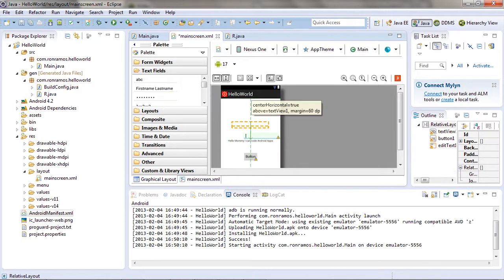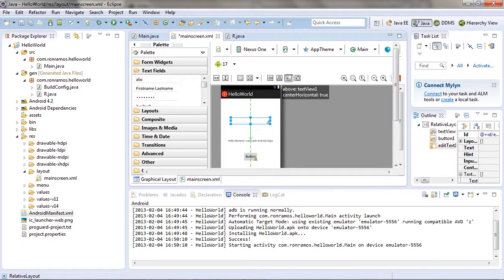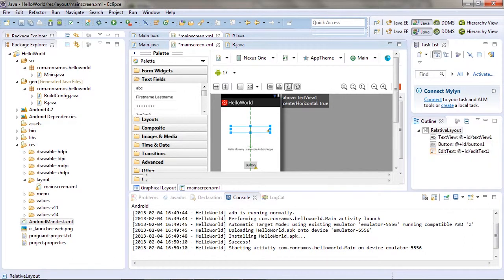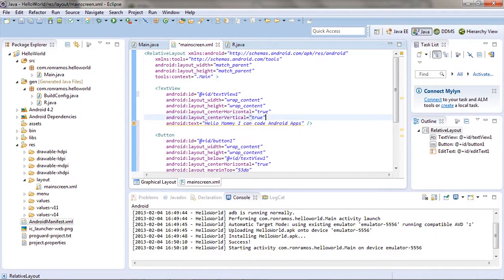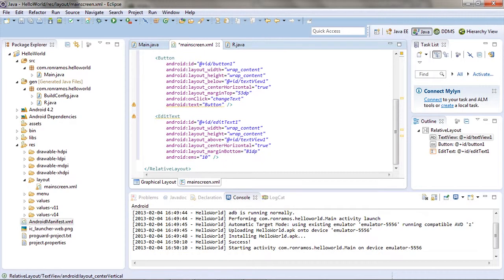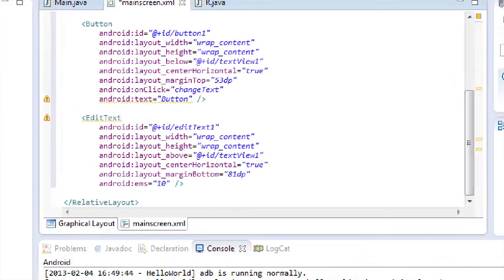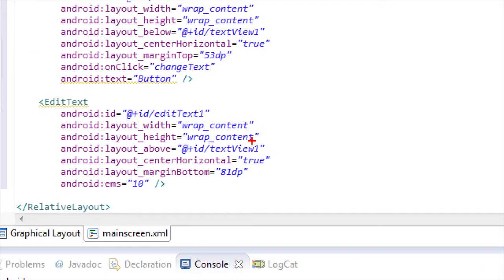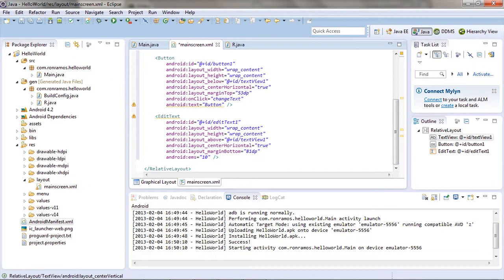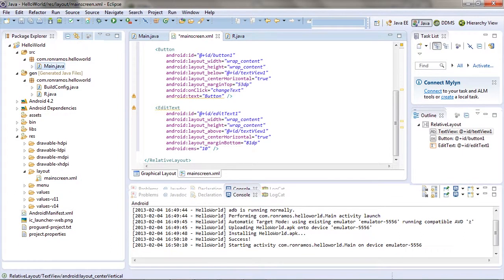So I have one now. I'll just position it in an area that people can quickly see. Now it's on top of the label. I'll check my XML file. And we'll see that it got added here. You have edit text. That's our text field. It's edit text 1. We'll go back to our code.